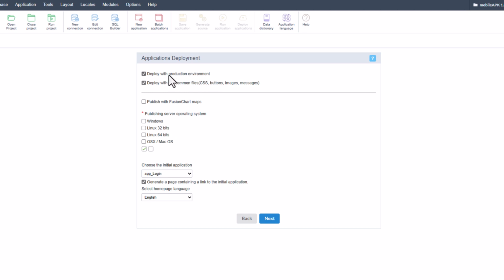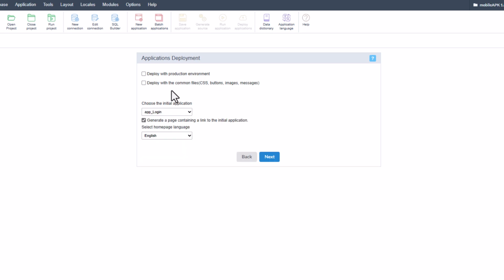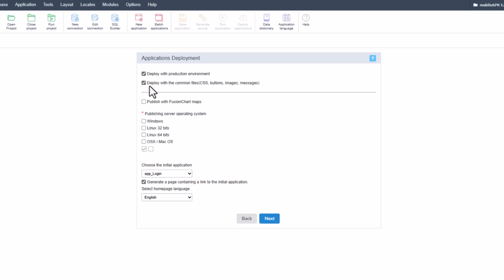And this is what we are talking about, this option. So for updates to your project, you would typically deselect these options. Okay. Now, in this case, you will want to redeploy them again. And that is for the production environment as well as the common files.